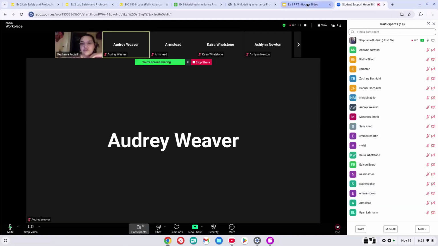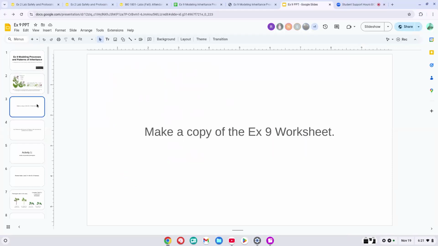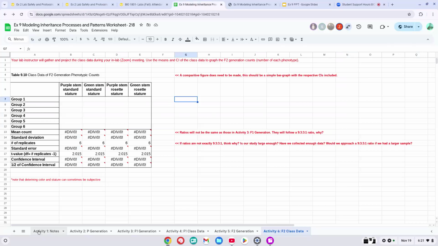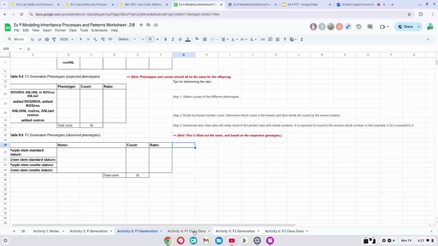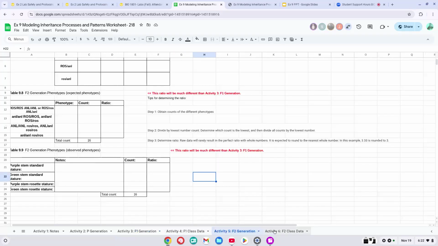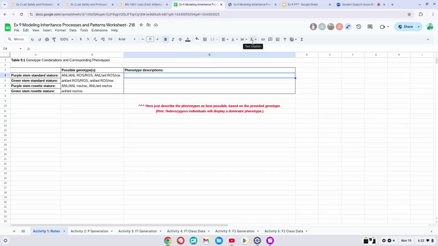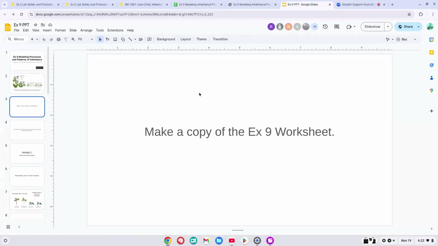Yeah, I'm screen sharing. Okay. Now, again, you've got access to that exercise 9 worksheet. And again, it's just an Excel spreadsheet. I have added a couple of little hints on here for you guys to keep to help you along, because I know some people at home may be watching this recording and they may be confused. Other people, again, this is a new concept for many of you, so I wanted to add a couple of little hints. So go ahead and make a copy of that, if you haven't already, and it's in the chat.